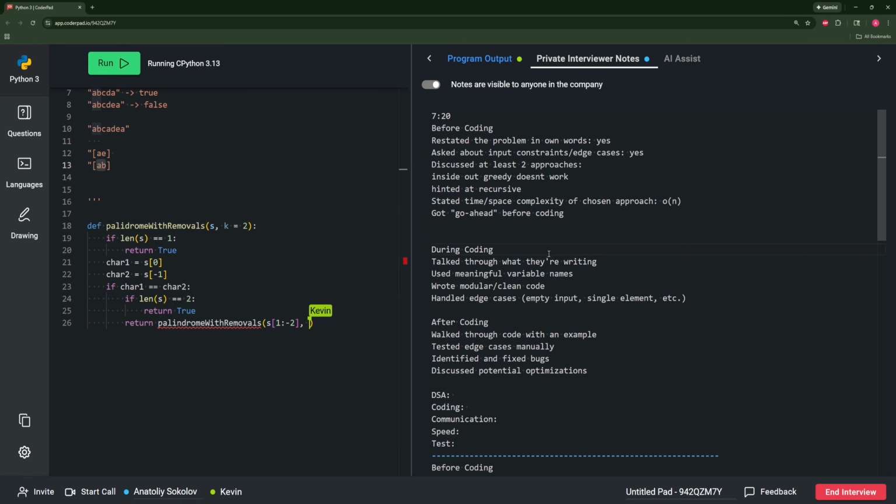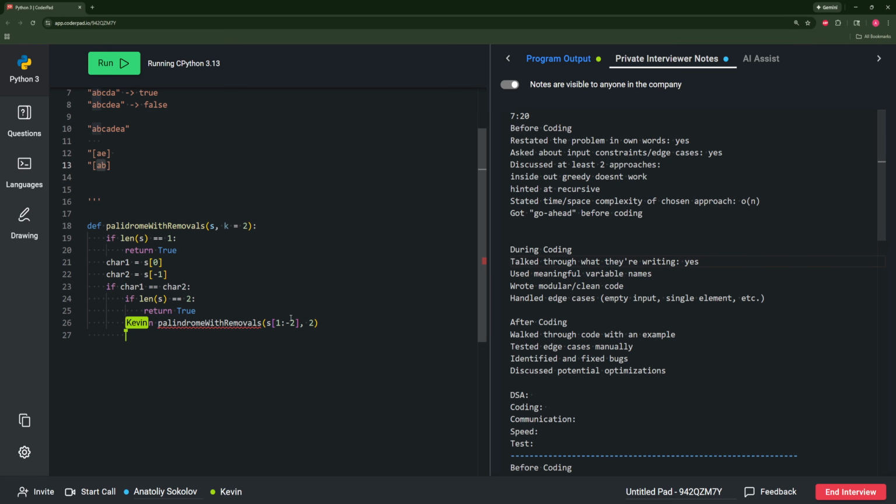Okay. And then in this case, we still have 2 left because they're equal to each other, so that's fine. Do you know how Python substring works? Does it include the first index? Does it include the last index? It includes the first index, but not the last index, right? Okay. Oh, right. So that's why it should be like this.